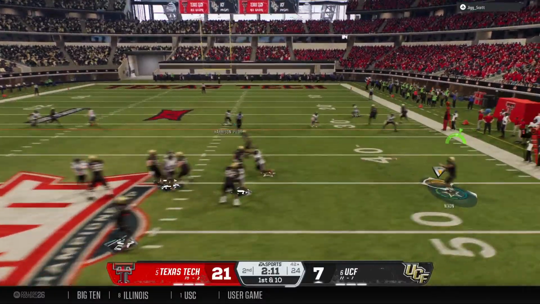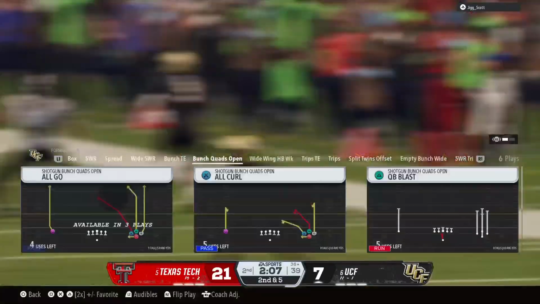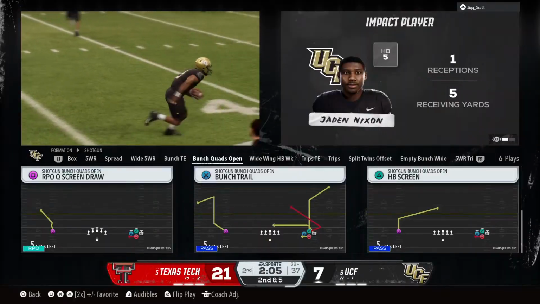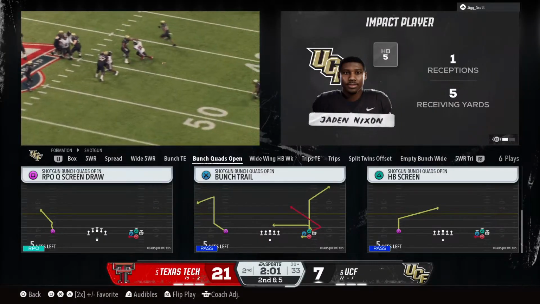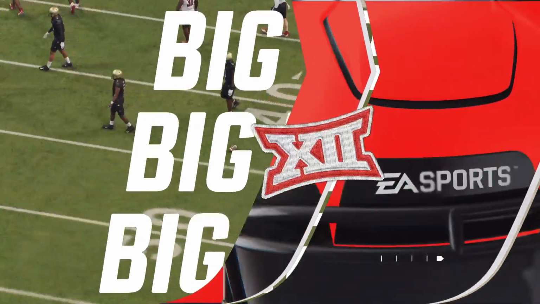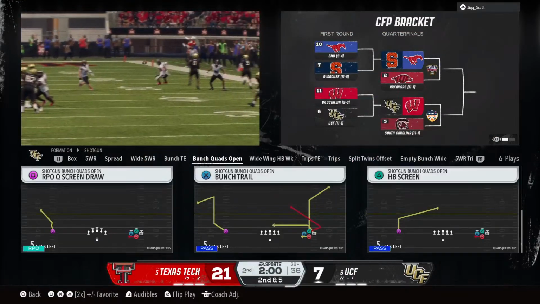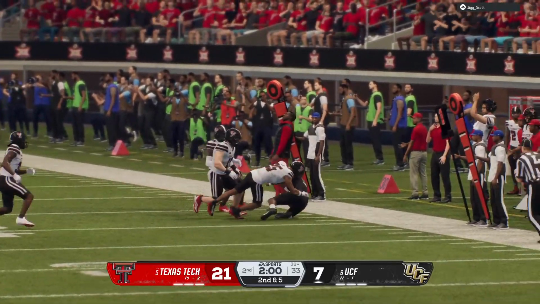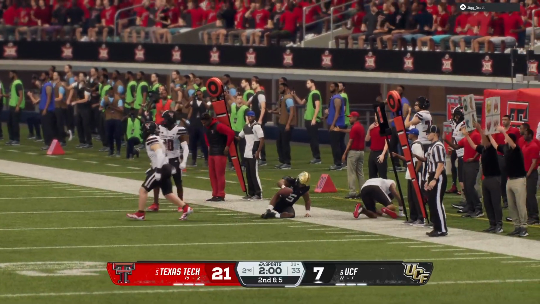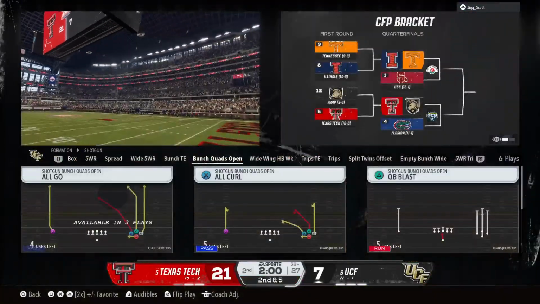On 1st and 10, look at the throw. Caught in the backfield. It's Nixon. Defense surrounds him. Just a short gain on that completion. Chris, one of the things I love about this running back, it's not just this defense trying to defend him running the football. As you can see here early in this game, they're trying to get him involved in the passing game. Great call. Timeout is called by the defense. That's their first of the half.